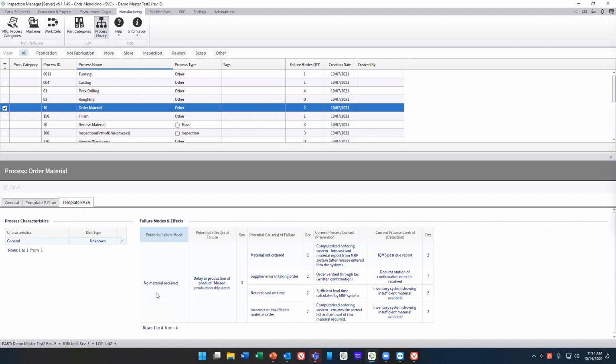98% of companies are using Excel to manage PPAP. Maybe you have some sort of master Excel file with all of these processes and failure modes already defined, and you're just copying and pasting them all in. That's the best case scenario you can hope for in the Excel world, right? So you probably already built that content anyway, or you should have. And so this tends not to be too big of a deal or too overbearing for companies that are starting to pick up a system like ours.